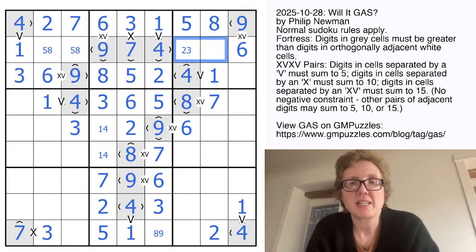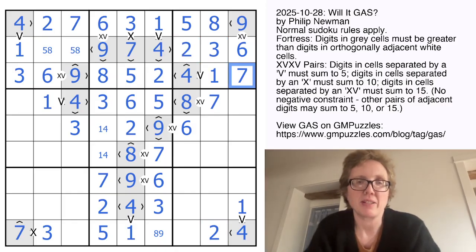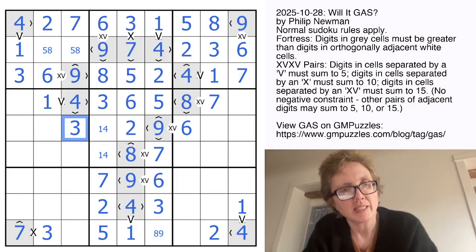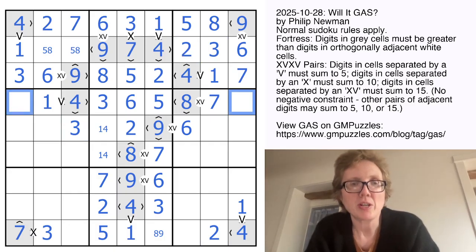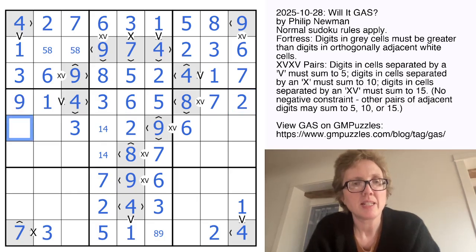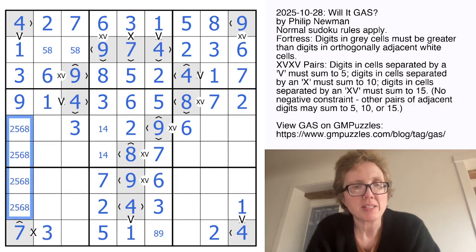And now this is a 2, 3 pair, but we have a 2 in column 8. So that's going to be a 3 and a 2 like that, and then a 7 right here. Now these digits are 2 and 9. These are going to be 2, 5, 6, and 8.